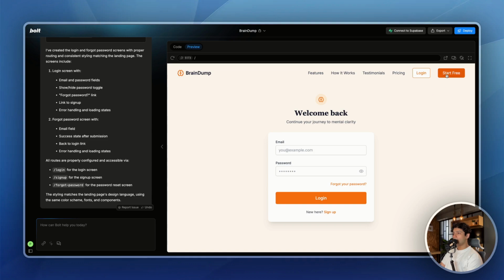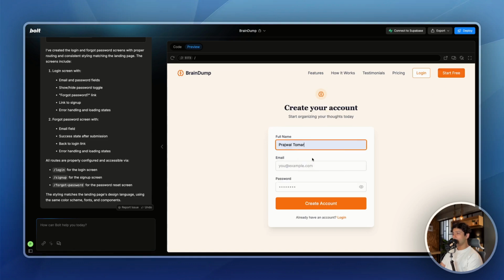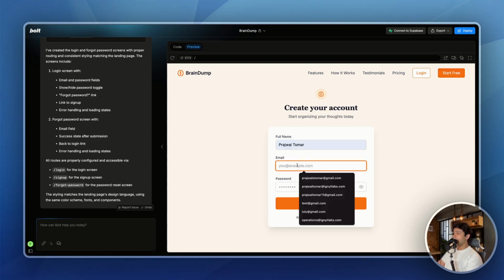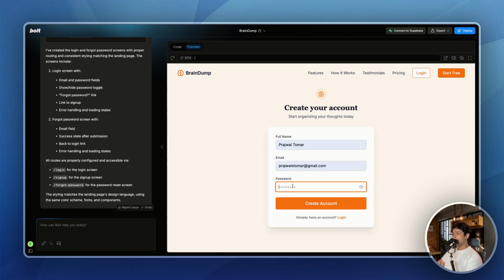Let me see what is happening if I try to sign up a user. Right now we don't have the integration for Supabase, and I also asked it to not integrate Supabase for now, and it's entirely on the front end because it was throwing some errors. So I just removed this dependency altogether. So you can do something similar as well. Let me add in a password, create account.